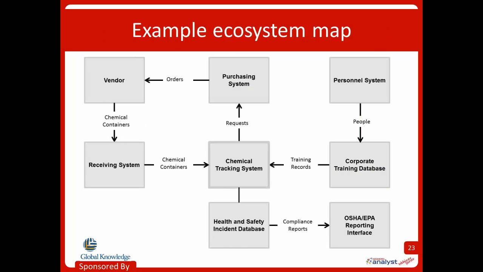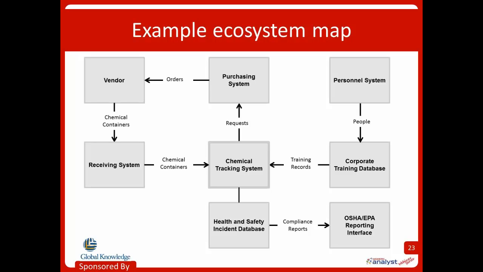All right. So let's look at an example from our chemical tracking system. This is a portion of an ecosystem map. So in this case, you can see how the chemical tracking system is going to pass a request to the purchasing system, and that system then passes orders to a vendor. Okay, so I'm starting in the middle, and I'm looking straight up, and then to the left, I'm passing something to the vendor. Now, even though the chemical tracking system doesn't talk to the vendor directly, we benefit by showing that the request is going to be turned into an order that goes to the vendor. That might help us know that we need to include certain data fields in that request that we pass off. Right, so we're making sure the purchasing system has what it needs to pass the information to the vendor.